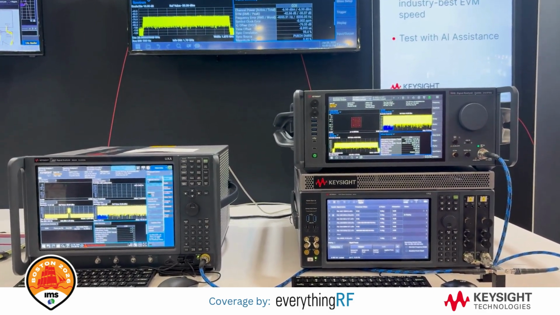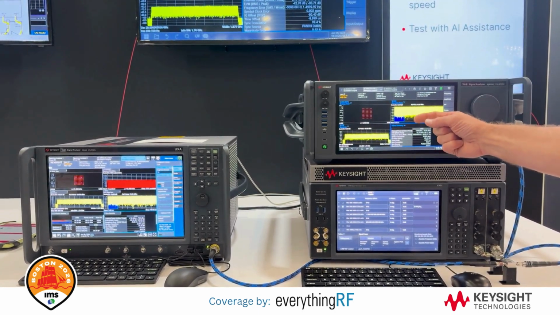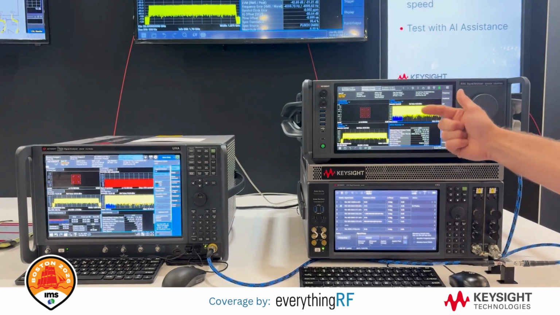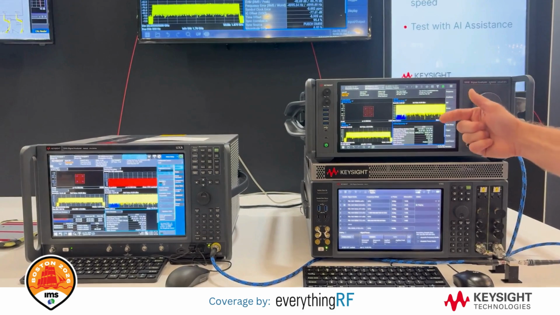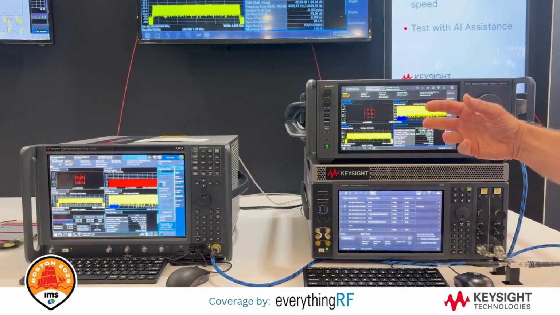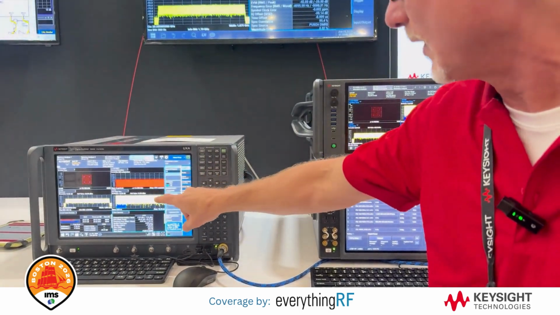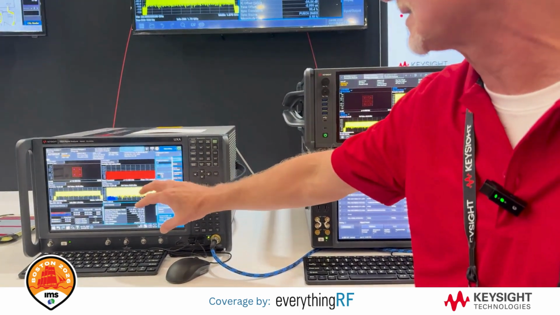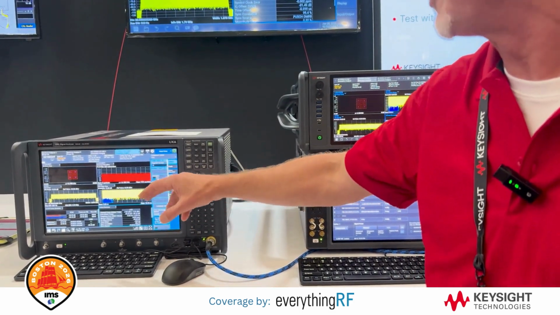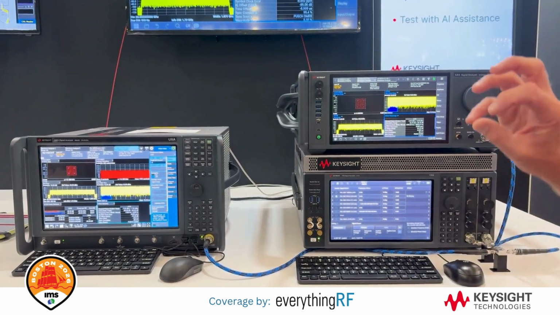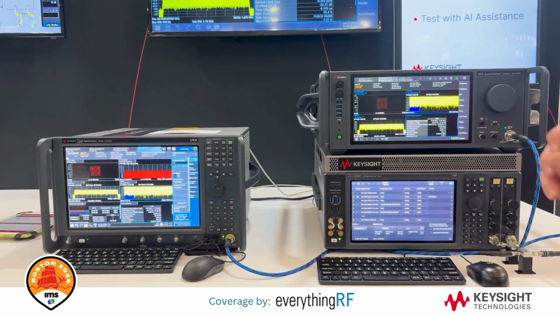And now we're going to see a couple of interesting things. So first of all, we can look at the measurement speed, and you'll notice this is updating about every half a second or so. And this is because of the GPU. So that's really enabling this order of magnitude speed up in processing. We're doing the exact same measurement over here on the UXA, and you can see that it takes many seconds to get one demodulation result. And so this will be a great help for engineers that are adjusting things in real time and want to get results quickly to see how things are behaving.